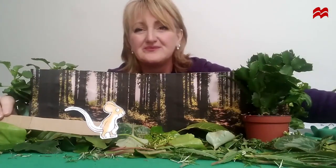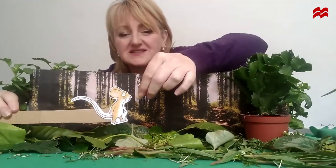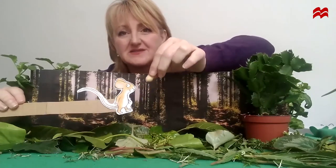The Gruffalo trembled, and the Gruffalo shook. He forgot about having his mouse on toast. You are indeed the scariest animal that there can be, said the Gruffalo. And the Gruffalo decided to run away. Boom, boom, boom. So the little mouse thought, silly Gruffalo, can't he see? I'm the cleverest little mouse in the deep, dark wood. And he found his nut and ate it.